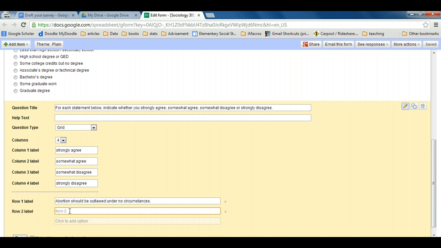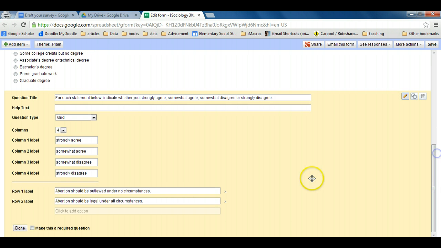Now, to finish this out, I can enter another statement here. You know, we could have abortion should be legal in all circumstances. Okay. Sometimes you can give statements that are contradictory like this and see how people respond, make sure they're paying attention.